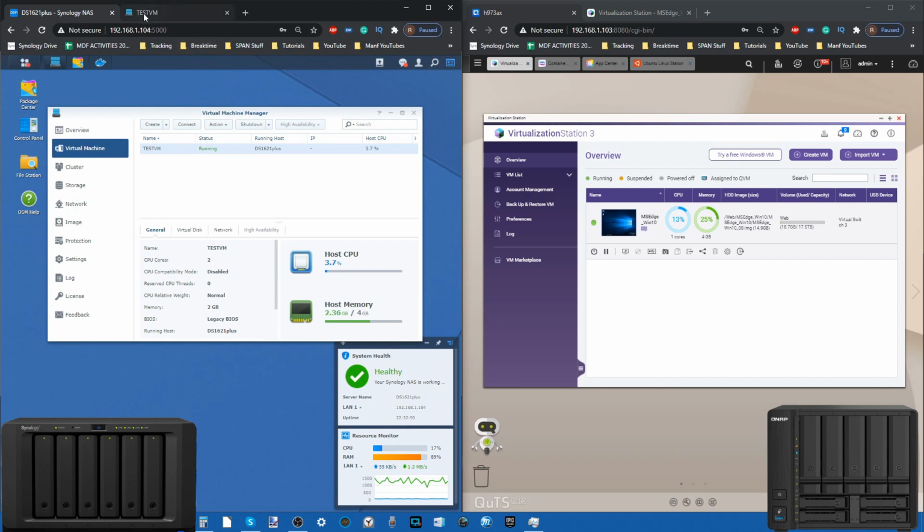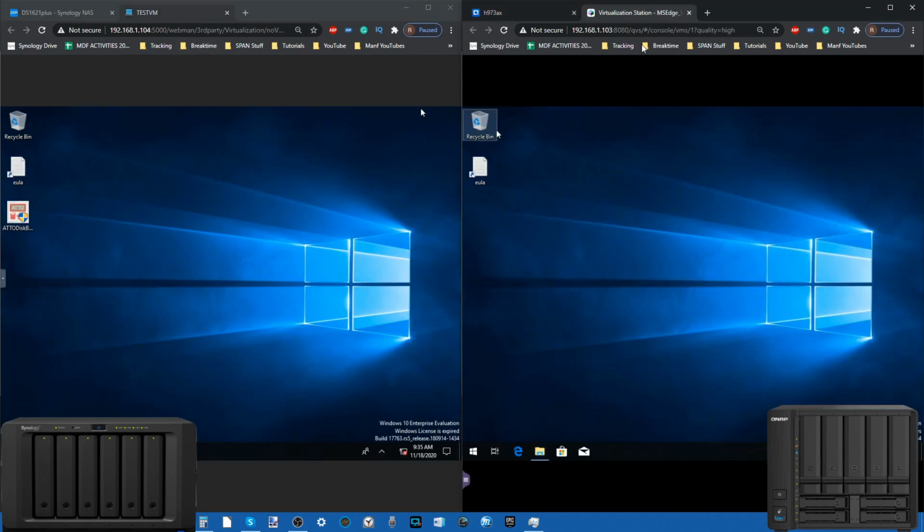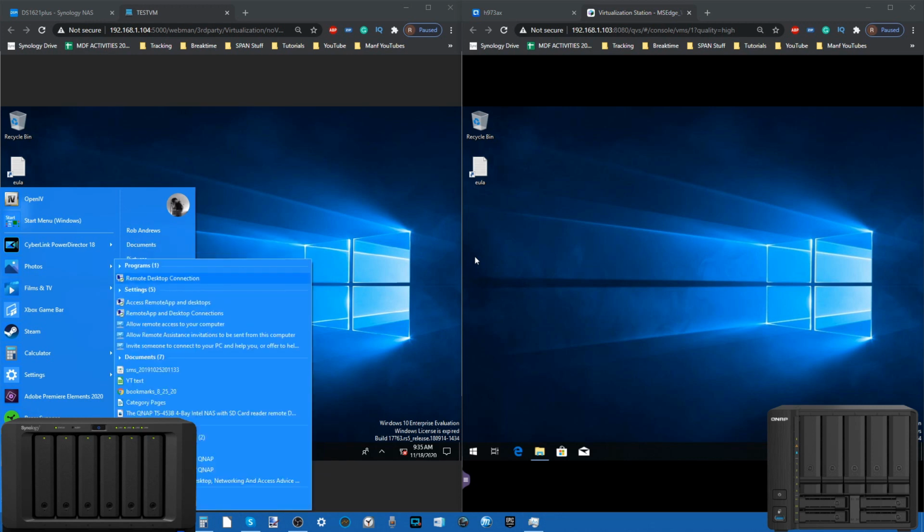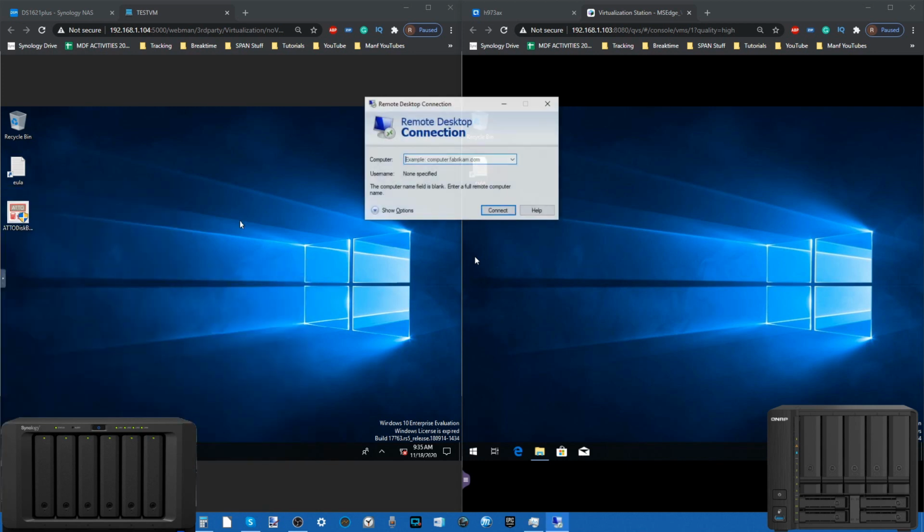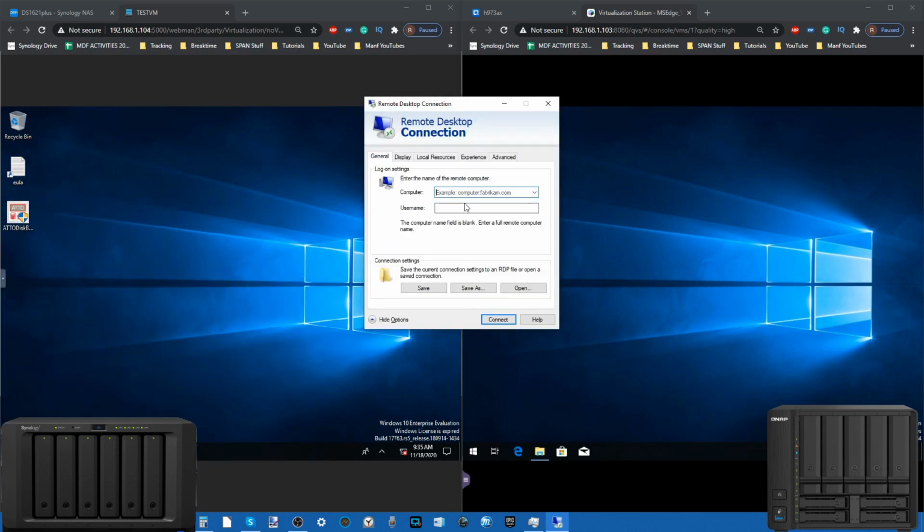It's also worth highlighting that we are looking at these Windows 10 VMs via a web browser. We're accessing them remotely on the NAS, but of course this is not the best way to access these, and if you're a Windows user, I strongly recommend utilizing Remote Desktop Connection. There are other tools out there for accessing a VM remotely via the internet or the network, but you already have one pre-designated inside your Windows machine for accessing it. All you've got to do is chuck in the IP. If you have security credentials, you can pop them in there, but it allows you to remote access a VM in a far more fluid and easy way.